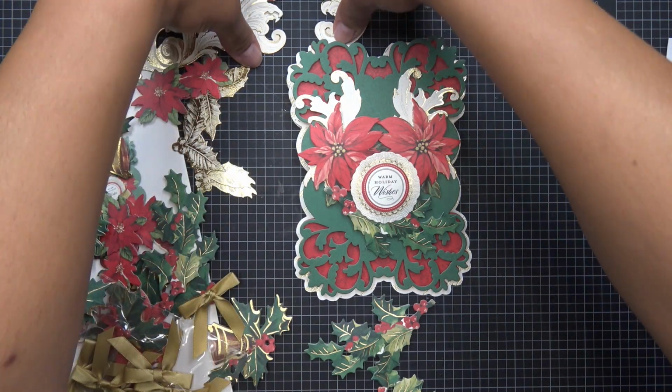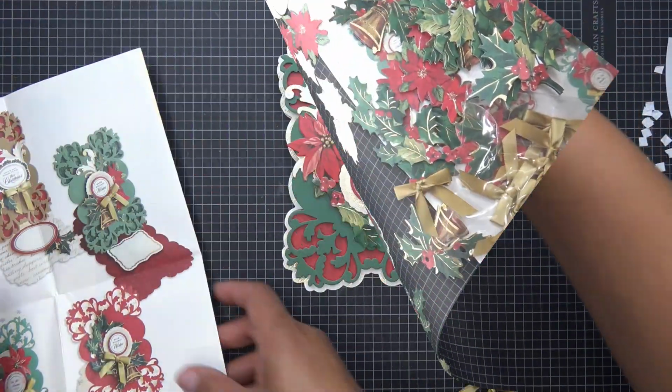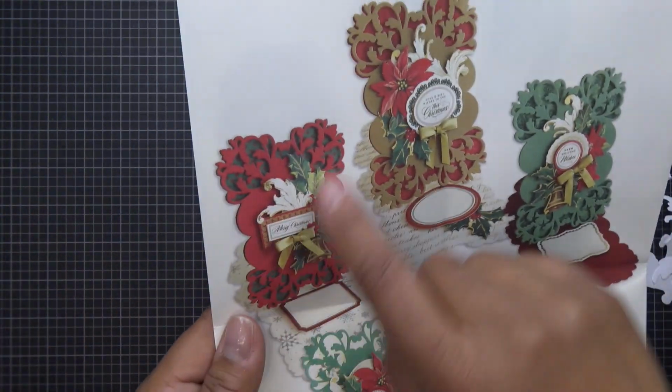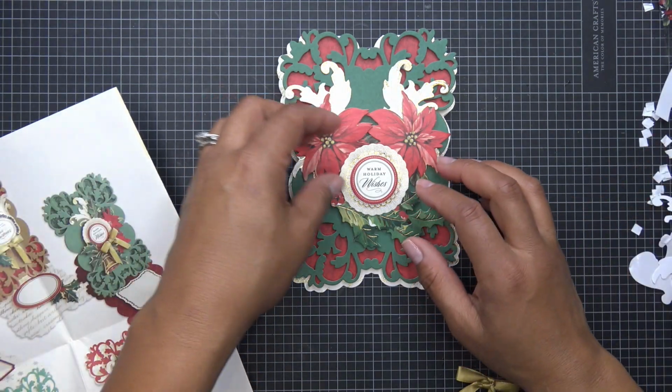I know it's hard to tell. Let me put things away so you can see it better. With all this distraction, I'll be right back. And then also, you don't have to make up your own thing. You can look at this and go with it. See how she has a lot of the color in the background still showing? And I was kind of covering that up. But whatever it is that you want to do, of course.